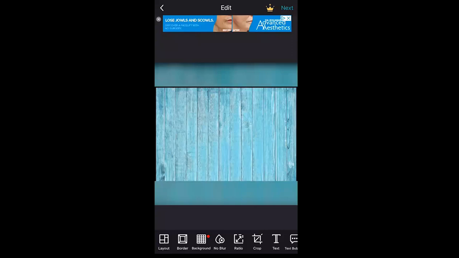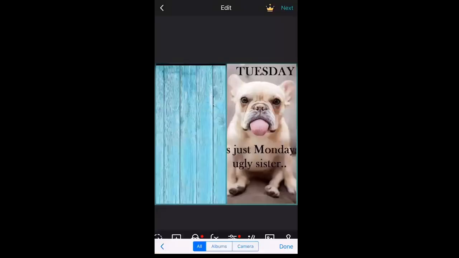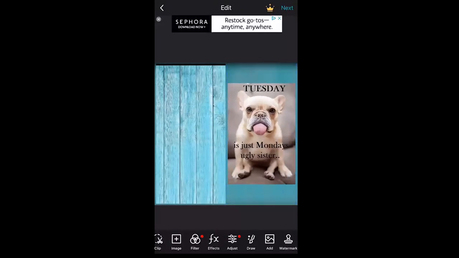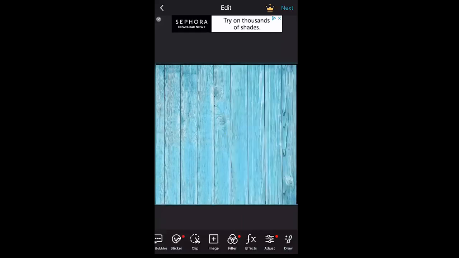I always get rid of the bottom photo grid thing there by clicking on it and then clicking the X. So here's where it can be tricky. Now if you click add a photo, I'm just going to show you this, and then click done, it puts it into packets like this, and that's what I don't like to do. So I'm actually going to delete that out.